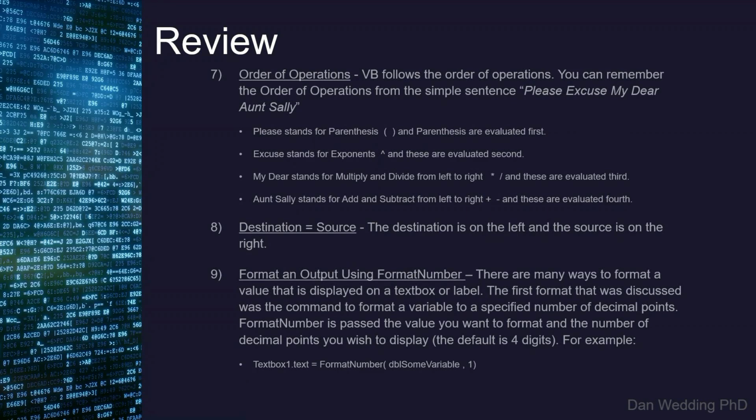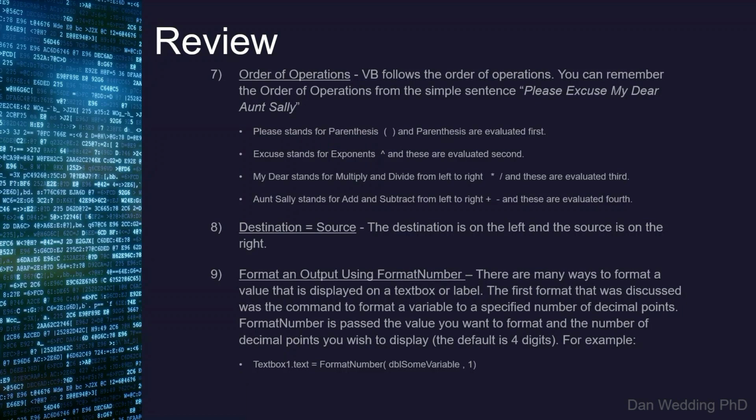VB follows the order of operations. You can remember the order of operations from the simple sentence, "Please excuse my dear Aunt Sally." Please stands for parentheses, and parentheses are evaluated first. Excuse stands for exponents, and these are evaluated second. My dear stands for multiply and divide from left to right, and these are evaluated third. Aunt Sally stands for add and subtract from left to right, and these are evaluated fourth. The destination is on the left, and the source is on the right.